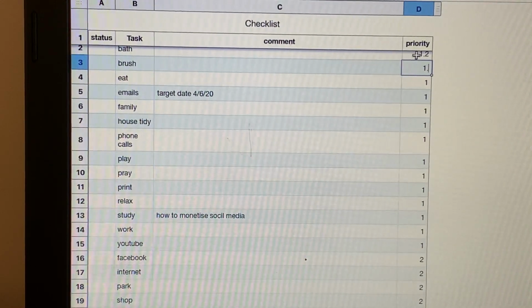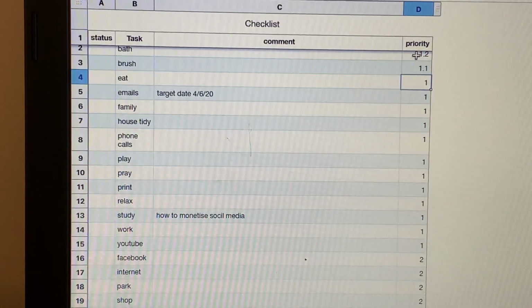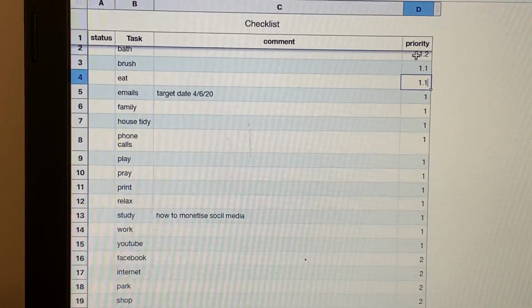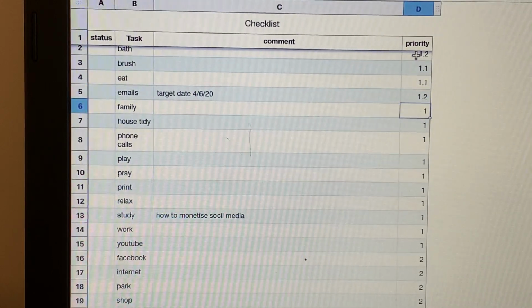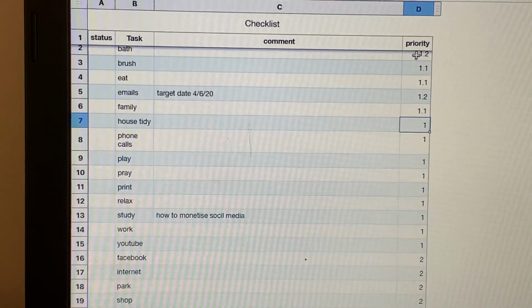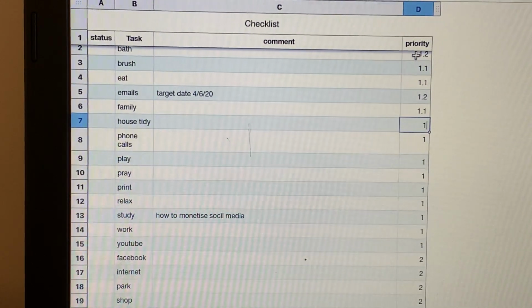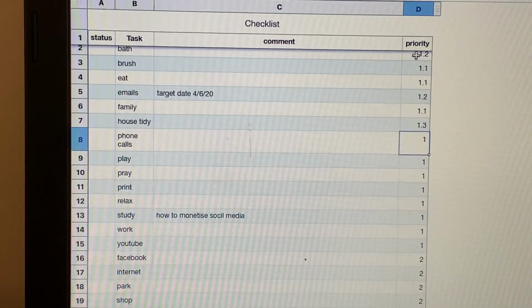Brushing, 1.1. Eating, let's say that's 1.1. Emails, let's say 1.2. Family, let's say 1.1. House tidy, let's say that's 1.3, just for argument's sake. Phone calls, let's say 1.2.